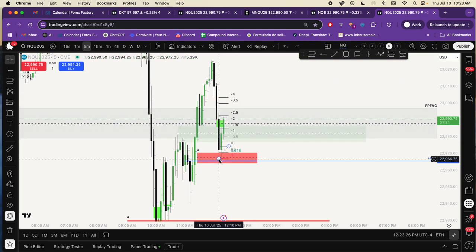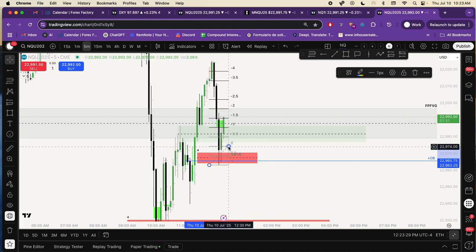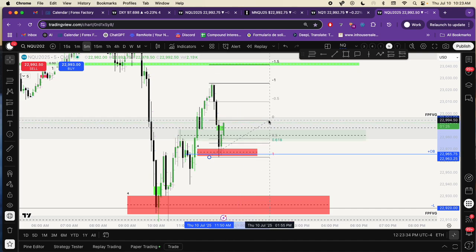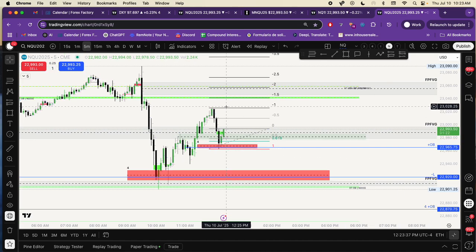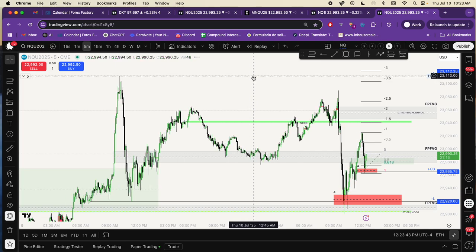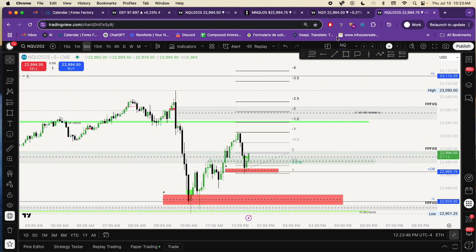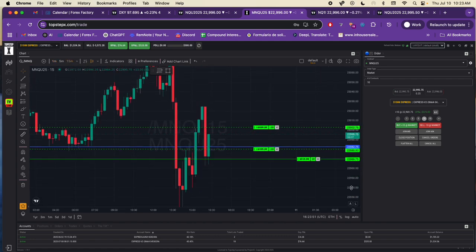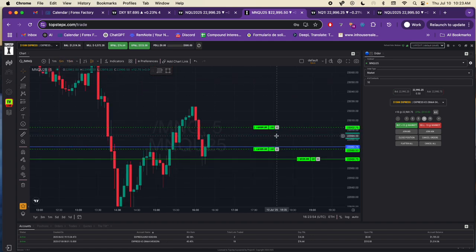Possible inverse fair value gap on the 5. If that can pan out in the next 90 seconds, then I'll consider moving my stop loss a little bit higher in the TopStep account, aiming for these highs here as well as maybe previous day high. That would be pretty cool. So just take a look how we're doing. I want to see this 5 inverse here. I'll move this up, constantly trailing my stop loss. I think where it is right now should be kept, though.